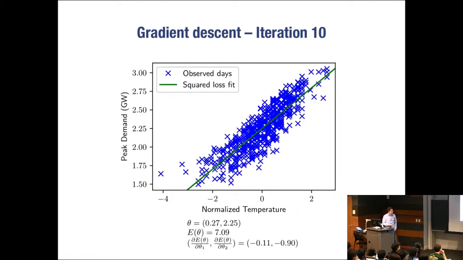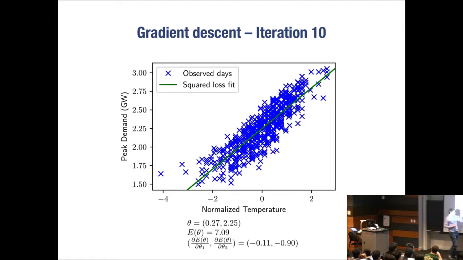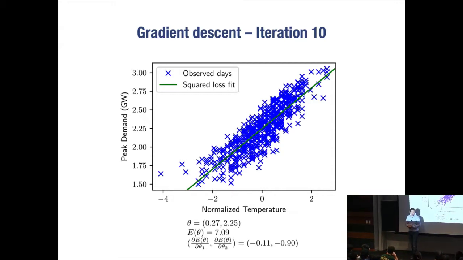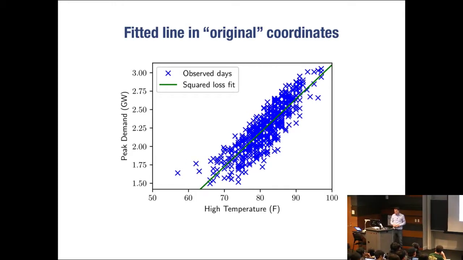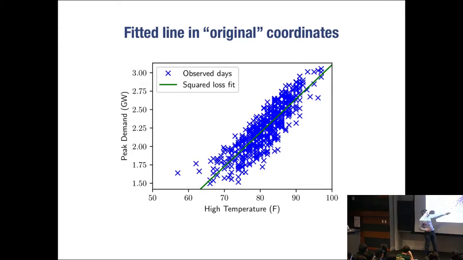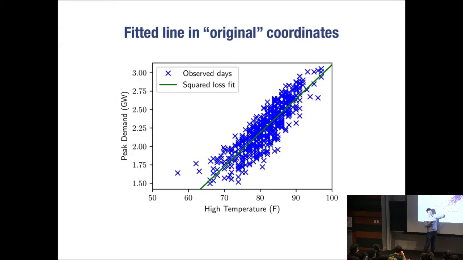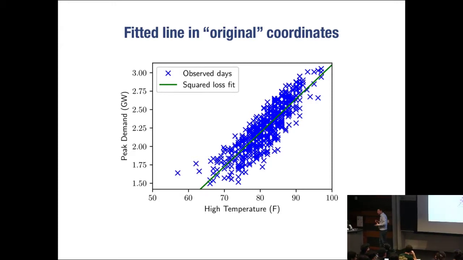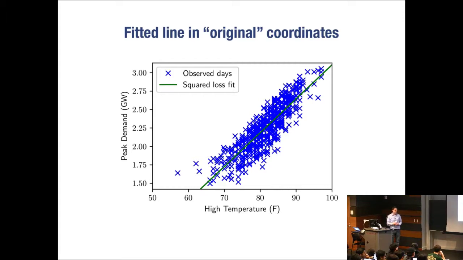Now, importantly, if we do want to make predictions, not in our normalized temperature space, I mean, most people won't give forecasts in my normalized temperature scale. So if we want to go back to the real thing, we have to scale these things. I think I didn't put what they are on the slide, but we have to scale them by some fixed formula to get them back in our original coordinates. This plot will just show what that looks like in the original coordinates, which is the same line, but a version which has the high temperature. All it really does is scale the slope by something and add something to the intercept to make sure that all the terms are accounted for. And again, the actual formula, if you want to know, will be in the notes, but it's hopefully not too hard to see that you could just do that.